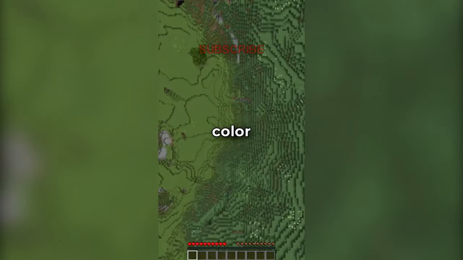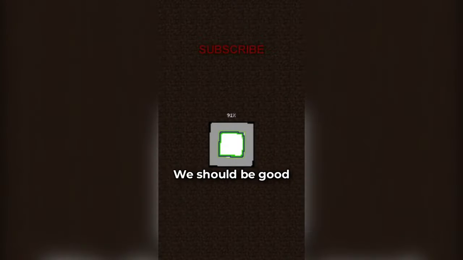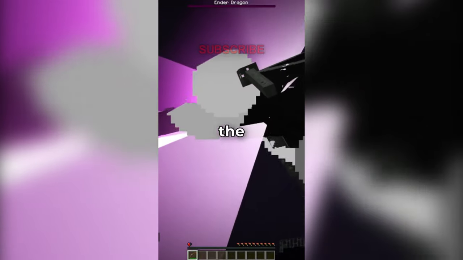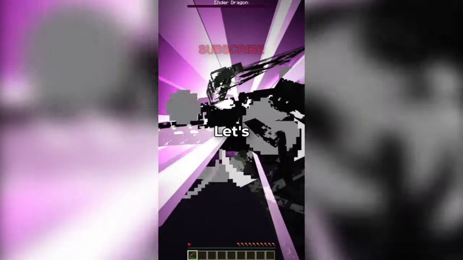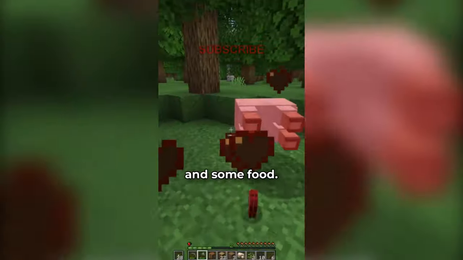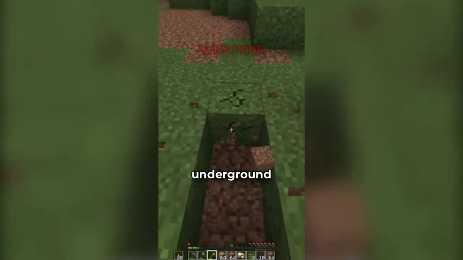Minecraft, but if I see the color green, the video ends. We should be good if I don't spawn into planes. Minecraft hardcore, but I have half a heart. Can I beat the Ender Dragon in half a heart hardcore? Let's find out. First, I got some wood, got some tools, got some better tools, and some food.